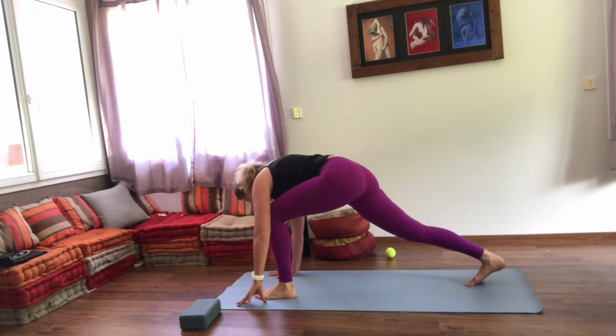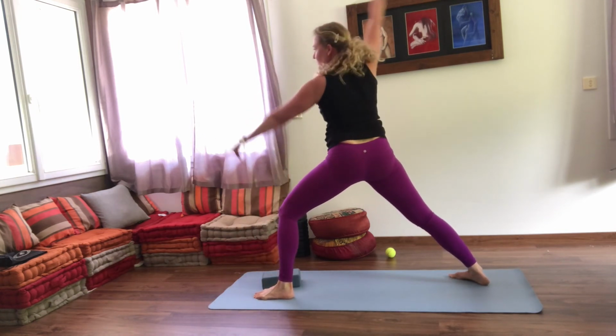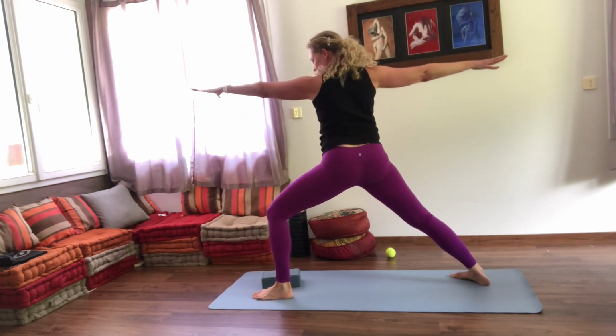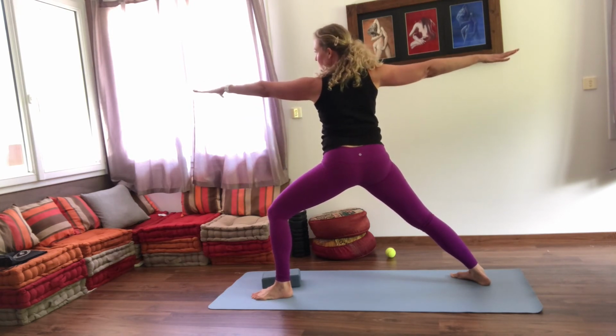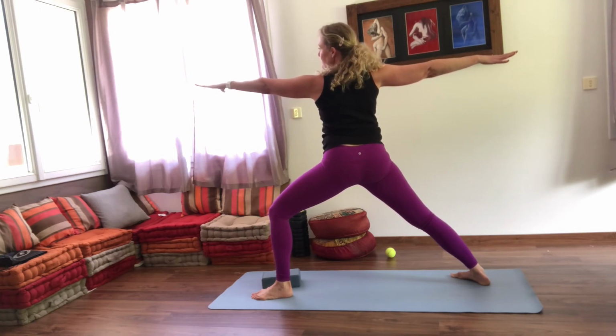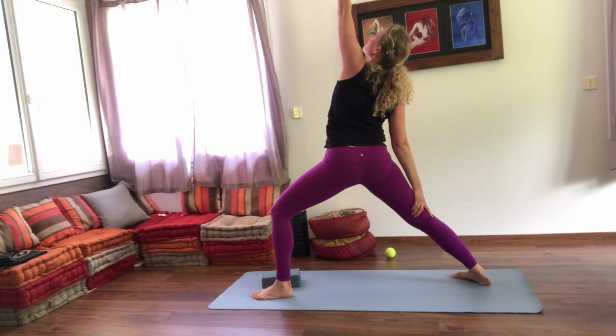Left leg comes forward. Take your block with you or pillow and coming up into a warrior two position. Be sure that the knee goes more towards the baby toe. Deep breaths here. And when you're ready, reverse the warrior, raising the left arm up. Right hand goes down to the right knee.